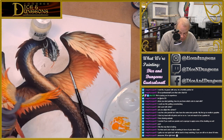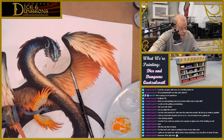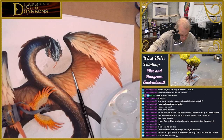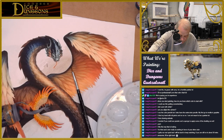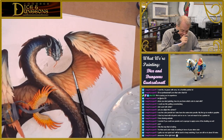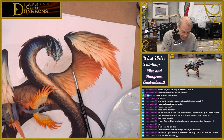It doesn't have to be perfectly dry because I want it to blend a little bit, but yeah, we'll give it a go now and get to stir this up and see what happens. This is quite a light color. It's almost white. We use it instead of white a lot because it's got a little color in it instead of just stark white.